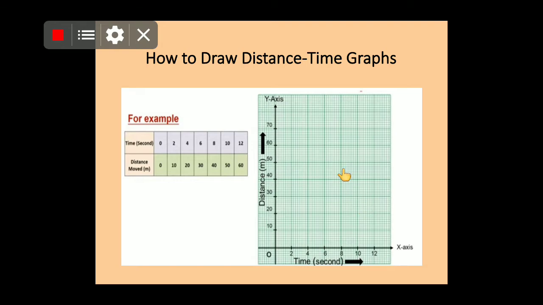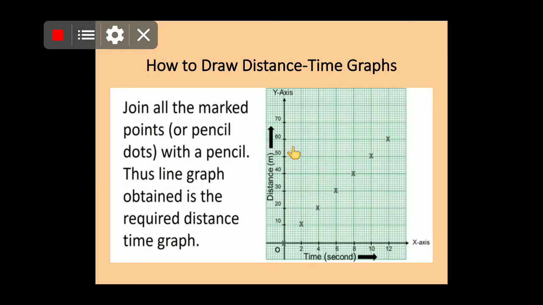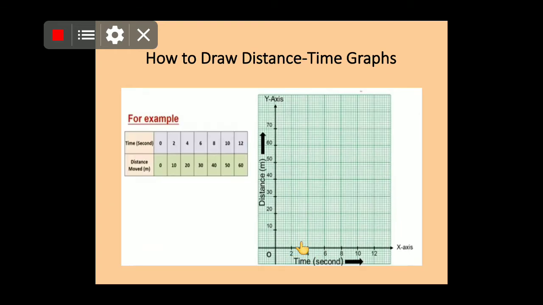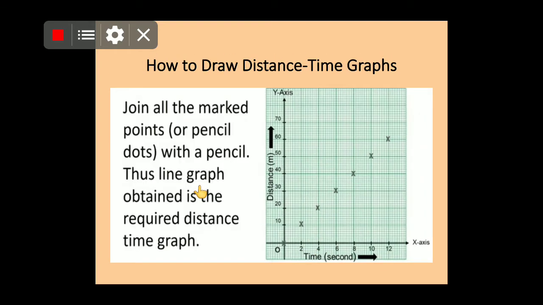Now students, see that this is one of the data given over here, and we will just mark the time, and as it is given over here, we will mark that 1 centimeter is equal to 2 seconds. We will write it here also, and we will see in the next slide how we can write the scale at the right side of the graph. And here, as you see, the distance is also given. Now here we will see that in 2 seconds the distance covered is 10. So likewise we will mark the cross and then we will join it.